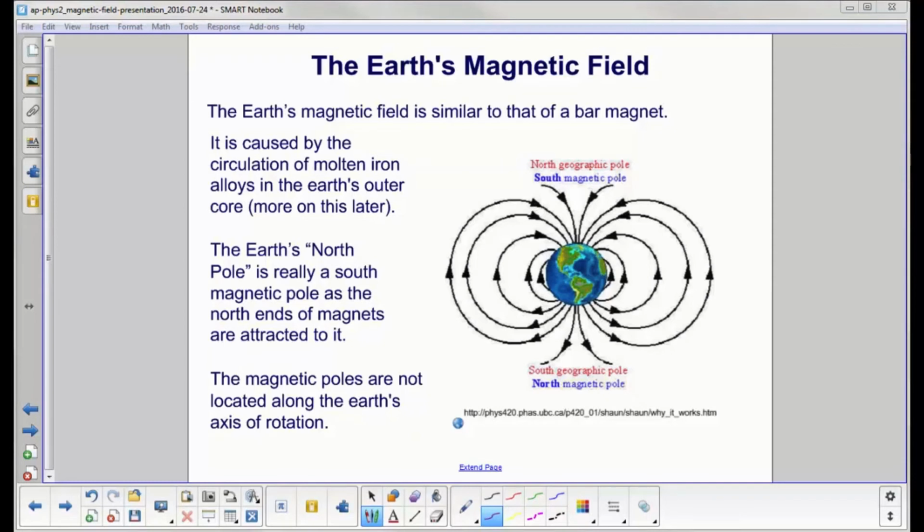The Earth's magnetic field is very similar to that of a bar magnet, just a lot bigger. View the inside of the Earth here as a bar magnet, and we're going to put the south end up here and the north end down here. Why? Isn't this the North Pole? Well, it is the North Geographic Pole, but let's look at which way the magnetic field lines are going. They're entering at the top, so that means that's the South Pole. That's the South Magnetic Pole. Because if we put a little piece of metal here, or even a little bar magnet, we said that a North Pole of a magnet will line up with the field lines.